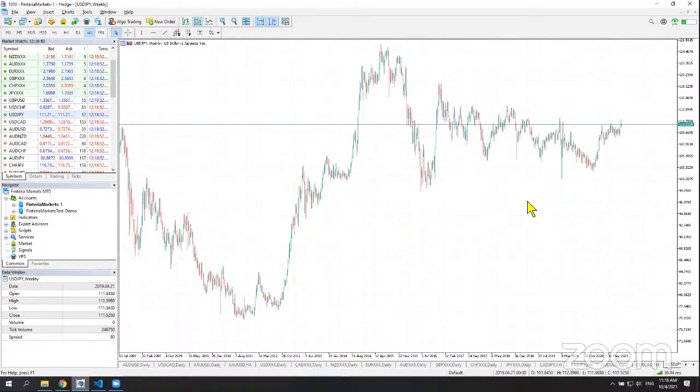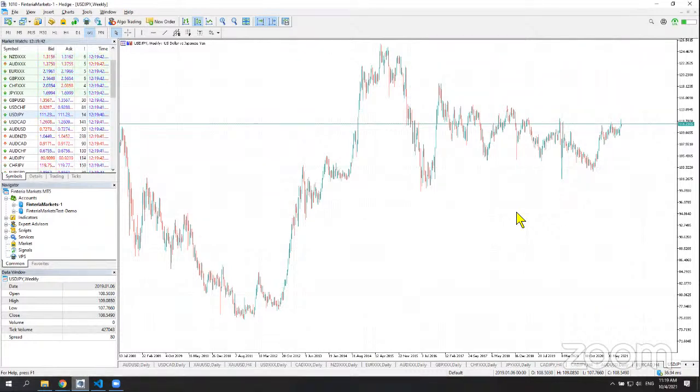I really believe more in horizontal support and resistance levels. I think they are more important for the market, especially psychological levels. Trend lines can be drawn very differently. Different market participants and traders see them very differently, and it also depends on what type of chart you're using. If it's a candlestick chart, a Kagi chart or a Renko chart, everything will look different. But horizontal levels will be more or less the same on all charts. So trend lines are very subjective, but horizontal levels are more objective. In my opinion, they're much stronger.